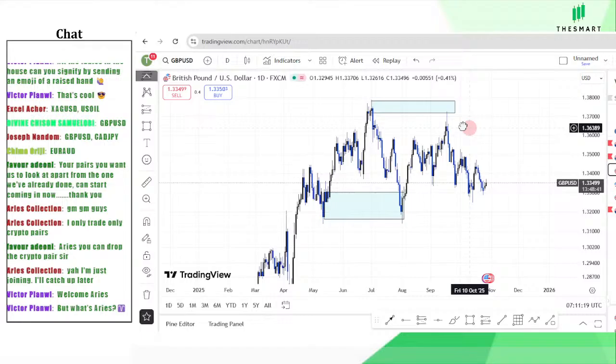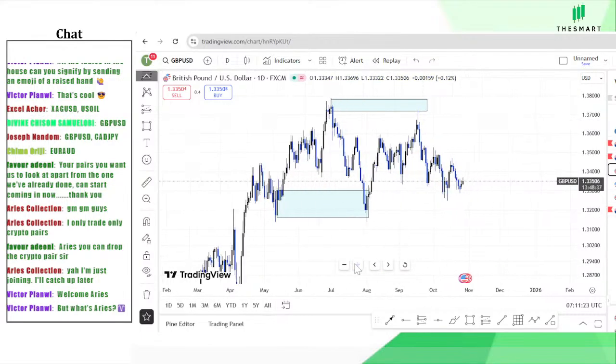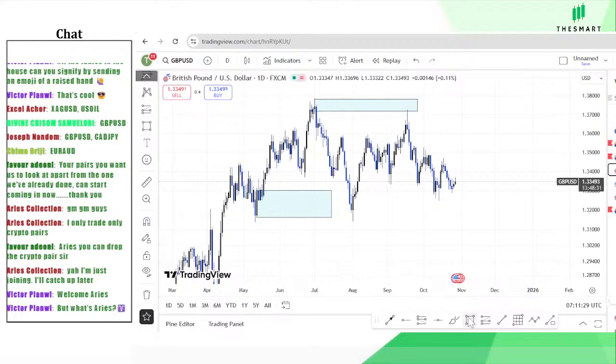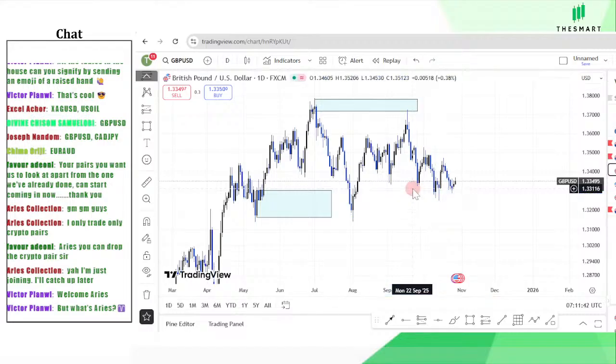So what do we have? Previously, when this fair value gap was yet to be filled, this is what we were looking at. We were looking for price to come back to this order block, because this is the last order block we have on the daily at this point. So let's take this off, then refine the charts to 4 hours.